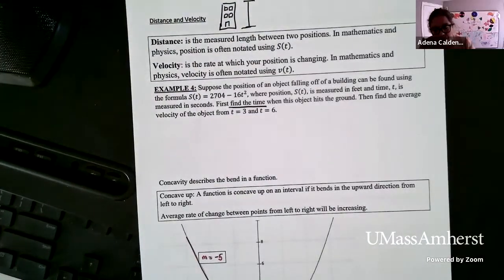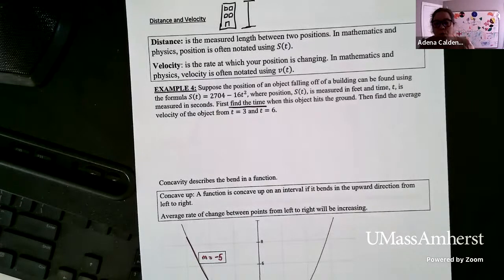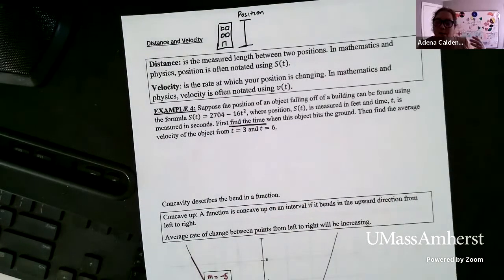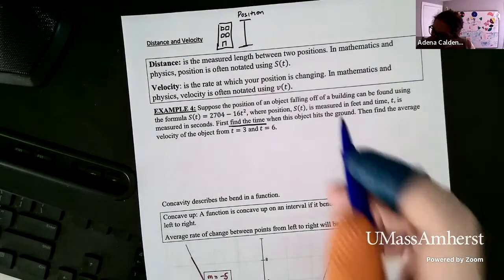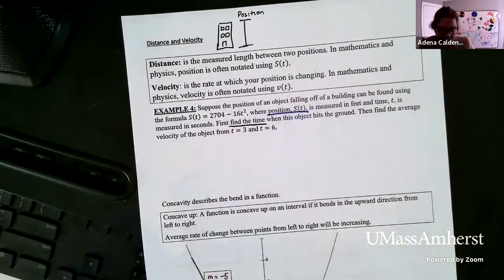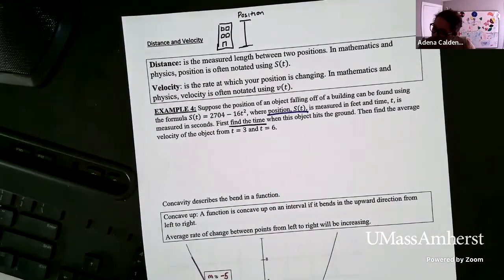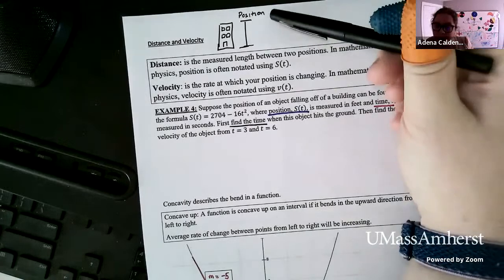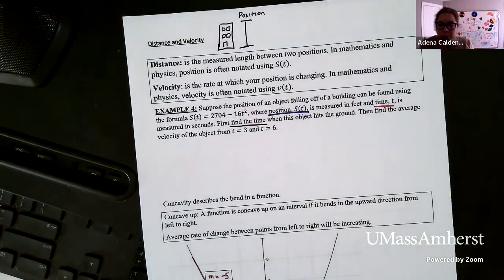All right, so the first part of this question asks you to find the time when the object hits the ground. That says to me that we are solving for t. We are trying to figure out what t is. And I want to remind you that in this problem, we only know two things. We know position and we know time, right? Those are the two variables we're talking about, which means that if we are trying to solve for time, we need to know something about position. Okay, so I'm drawing a picture here of what I think is happening. That helps me try to understand what I know and what I'm trying to figure out.